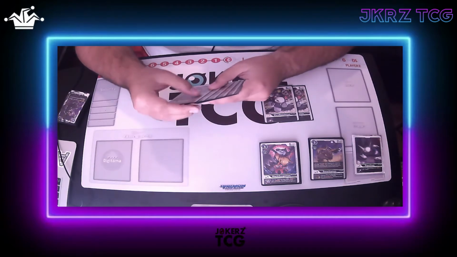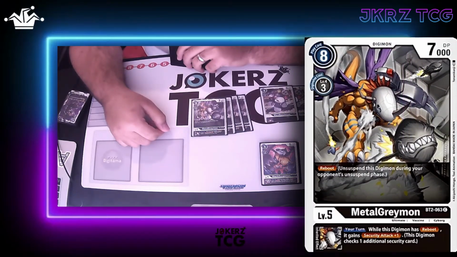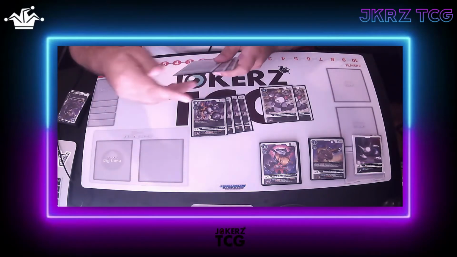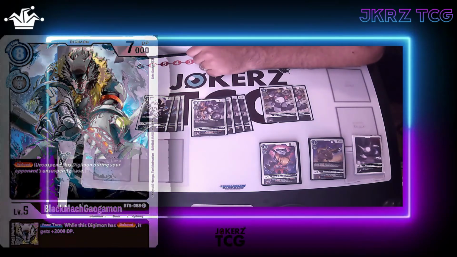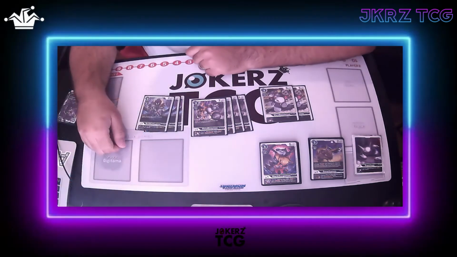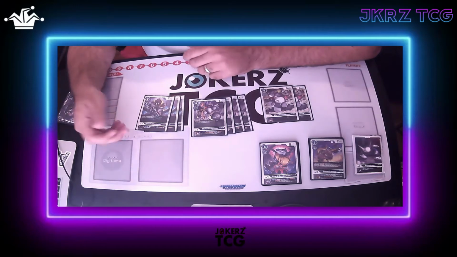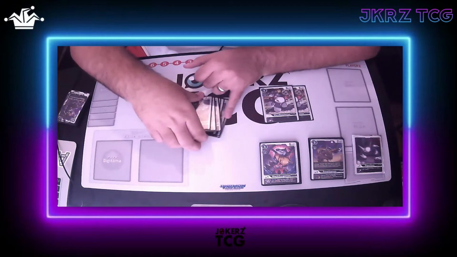I also like to run 4 copies of the BT2 Metal Greymon. Inherited effect: while this Digimon has Reboot, it gains security attack +1. And then our final level 5, I run 3 copies of the Black Mac Gaugomon. While this Digimon has Reboot, it gets 2000 DP. My preferred stack is going into the Metal Greymon, but if I can get into the Black Mac Gaugomon, at least my 6s and 7s can get a little extra DP in there.